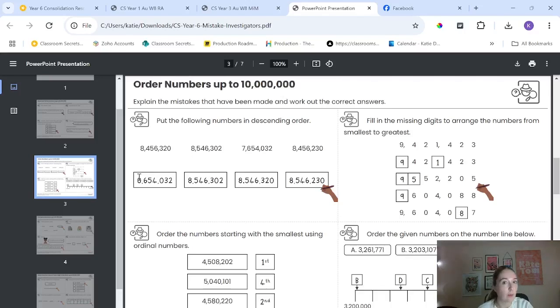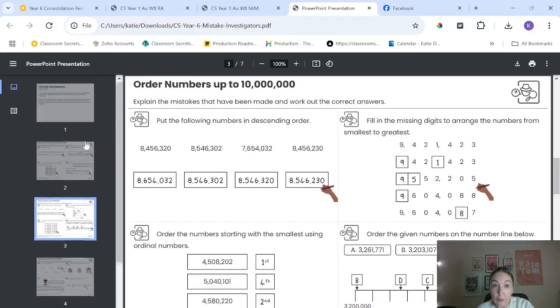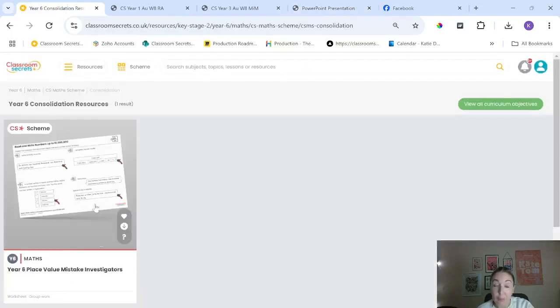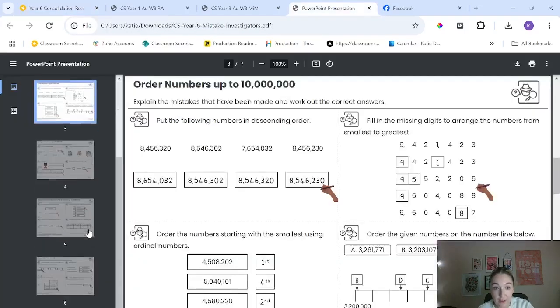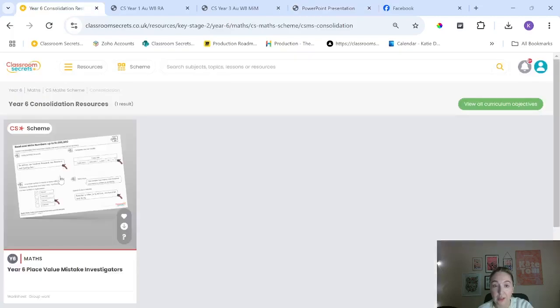This is going down more of the reasoning route, which really gives children the opportunity to explain and deepen their understanding and embed their learning as well. The one we've got online at the moment is just for place value, but within it there's quite a number of pages for children to work through. From spring term onwards, so from Christmas, we're going to be adding in these covering the main topics in year 6, so that they can be used for SATS revision.